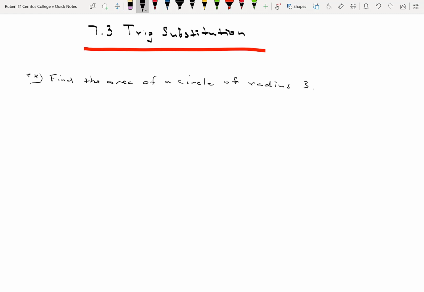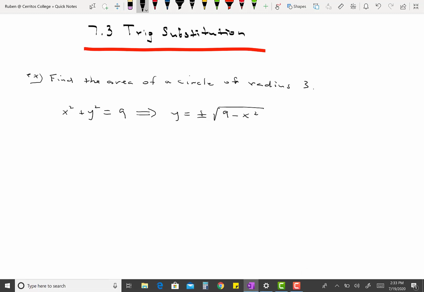So in order to do this, we're going to need a function, and circles aren't functions. So we'll handle that in a very special way. So let's consider the equation of a circle centered at the origin of radius 3. So x squared plus y squared equals what? 9. Okay, so that's the entire circle. Now if I solve this equation for y, I get y equals plus or minus the square root of 9 minus x squared. And that gives us the upper and lower half of a circle.